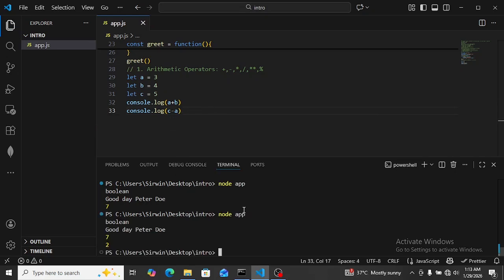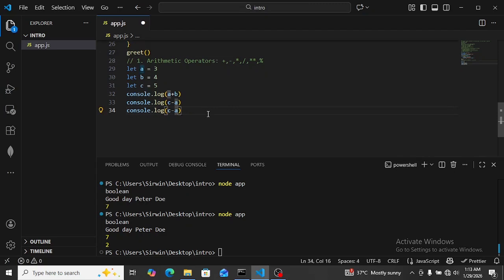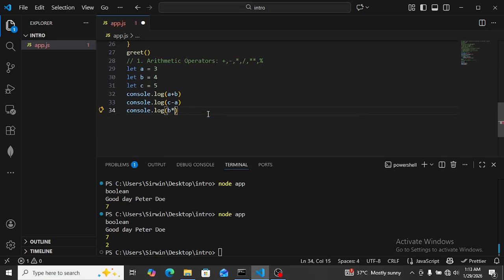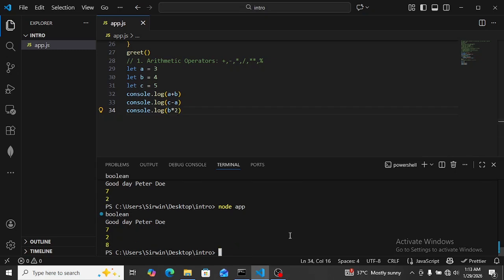That also works. 5 minus 3 gives us 2. For multiplication this time around, I can say b times 2. b is 4, times 2 is 8.